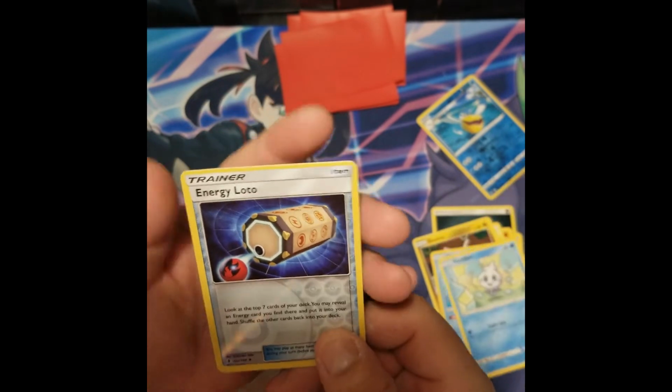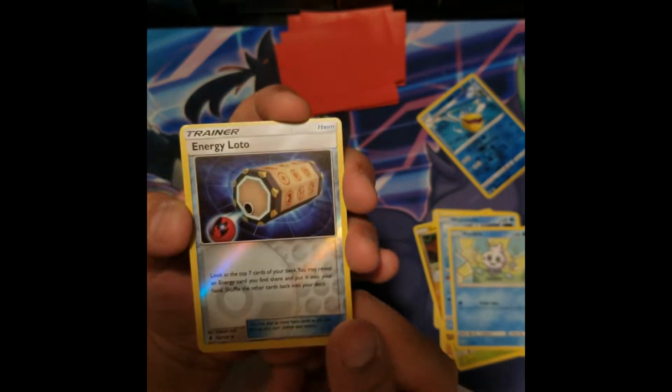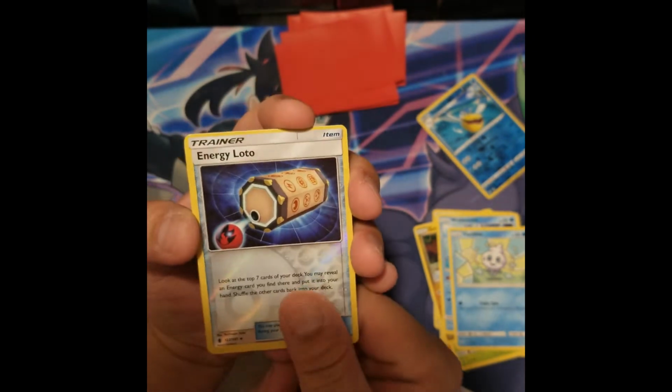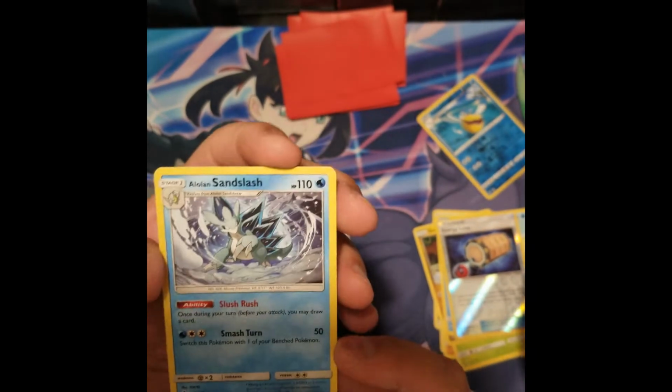Energy Loto reverse holo. What does that mean? It's a trainer card. What else do we get? Ooh, see how shiny that is? It's so pretty. Oh, Sandslash, non-holo. Cool.